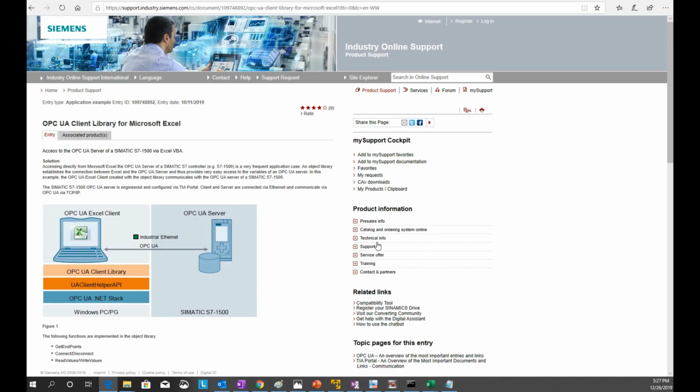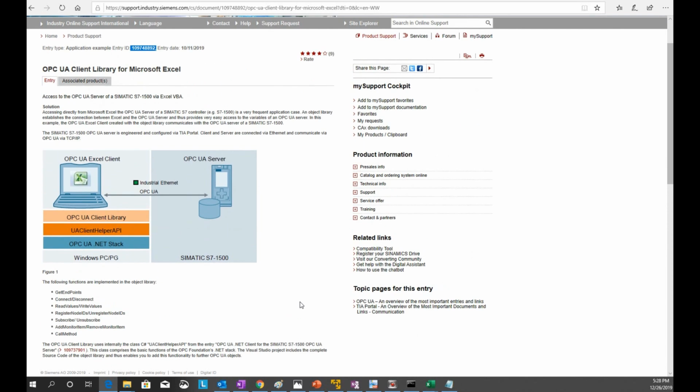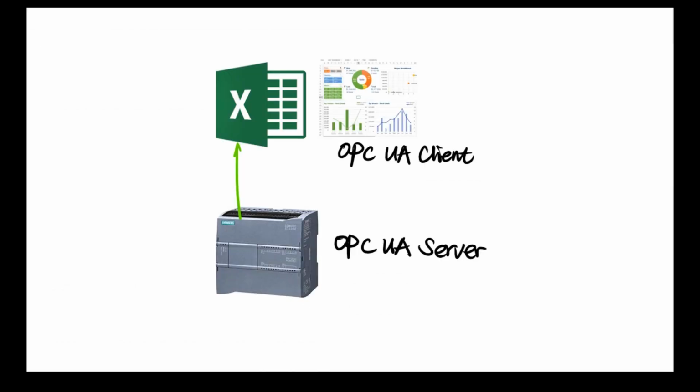To sum up, the key application example comes from the Siemens technical support website. We use this ID. You can search for this example and download the code, that is the library code and the Excel. Then the key step is you need to register that library first and then run the Excel. Also, based on this Excel, you can program further code to read more data based on your application. Through this case, you can use Excel to read the data from the controller directly.